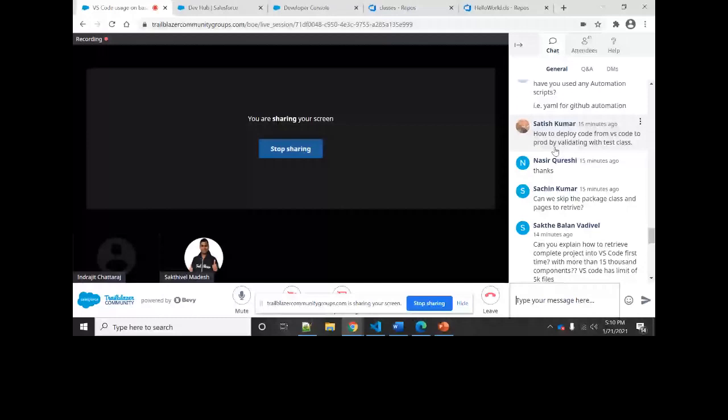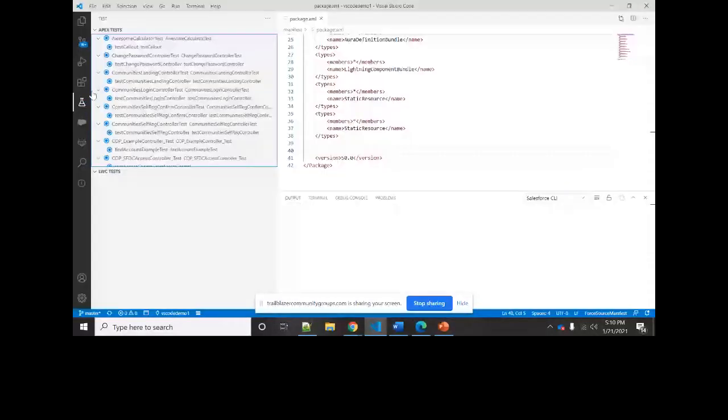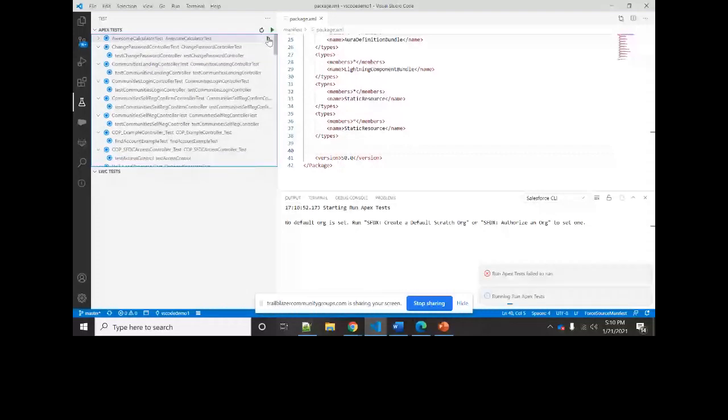For the test class part, if we go over here in VS Code, an option comes up. We can run the individual test classes, or run the entire test class from here, and it will show us. So if I just run an individual test class, let's see what happens. It says failed to run. Maybe some errors were there, but it comes over here only. I will say that in VS Code the test class support is not that robust, because I may be wrong, but sometimes I struggle to see the code coverage.